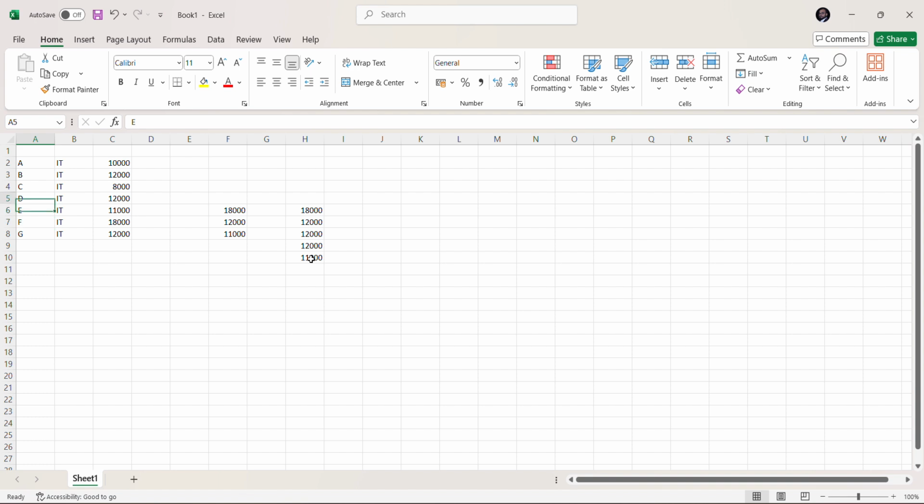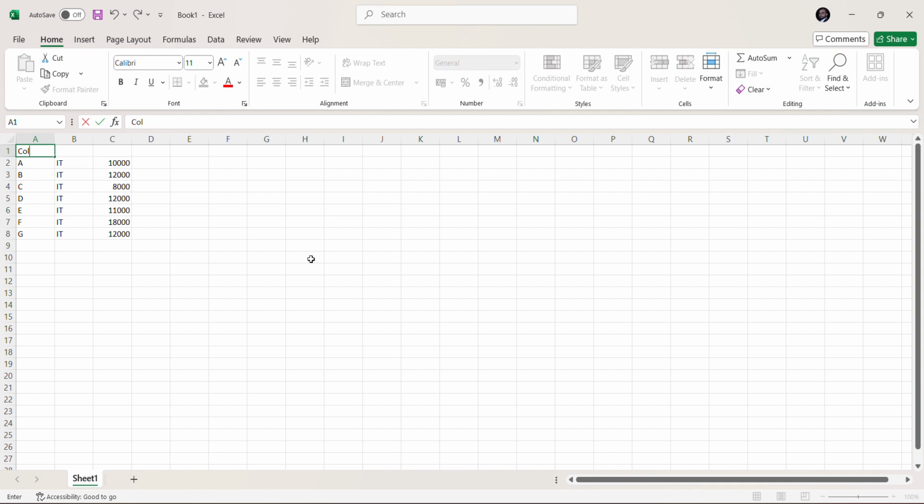Now, how can we achieve it? Don't think in the SQL way, just think in a very different way about how we can achieve it. Let's sort it out first.